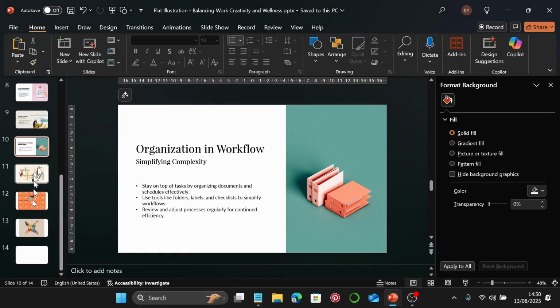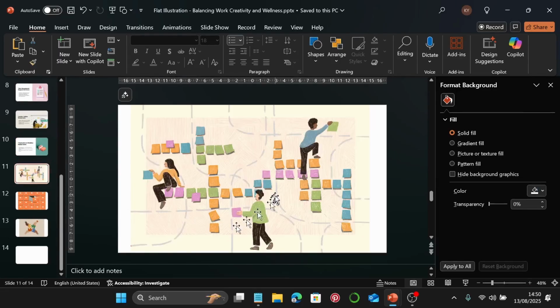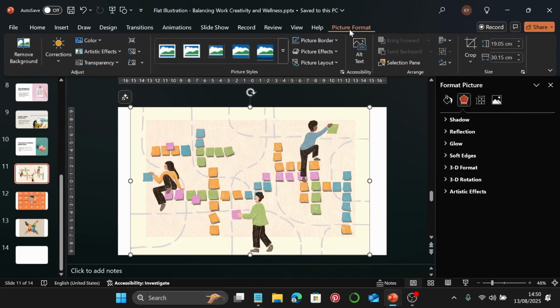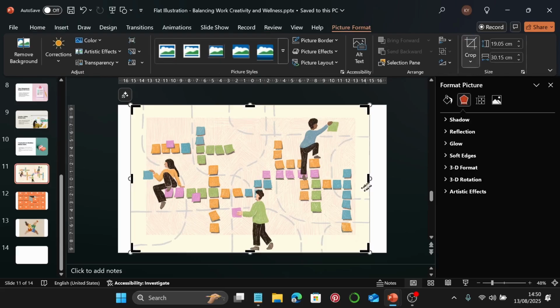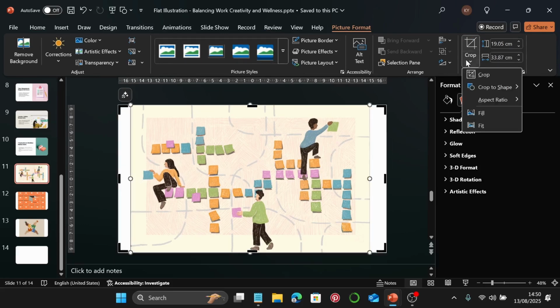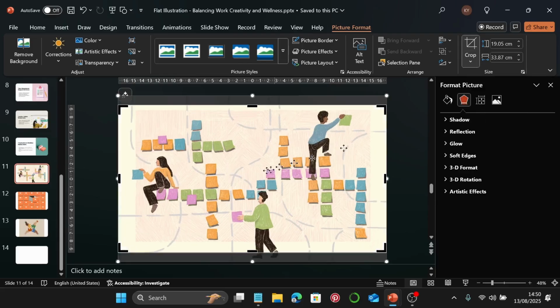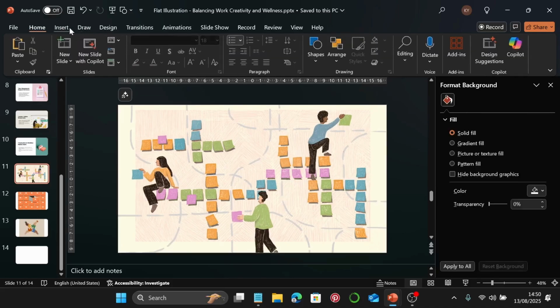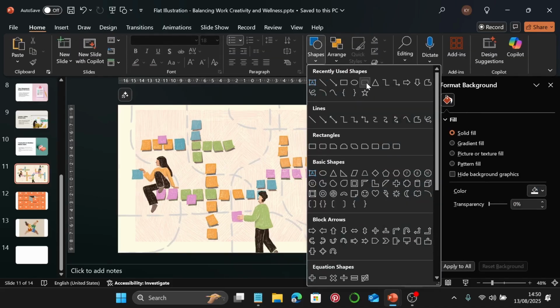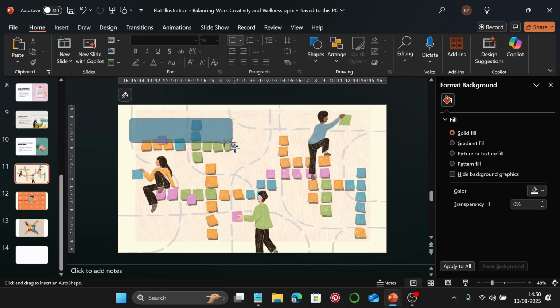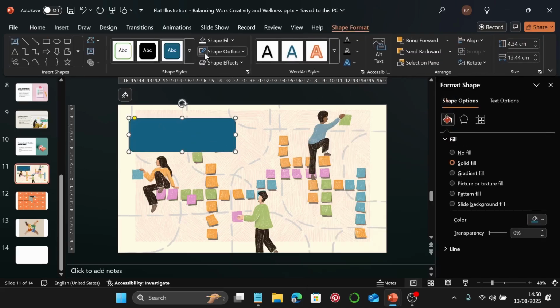So we're in slide 11. I'm just going to select the image, go to Picture Format, Crop, and move this handle here to the right, move this one to the left, and then select Fill, and this is what we have, and I'm just going to click Escape. Next, we can just go straight to Shapes and then select this rectangle with rounded corners. I'm going to remove the outline, make the fill white, and transparency is going to be 7%.